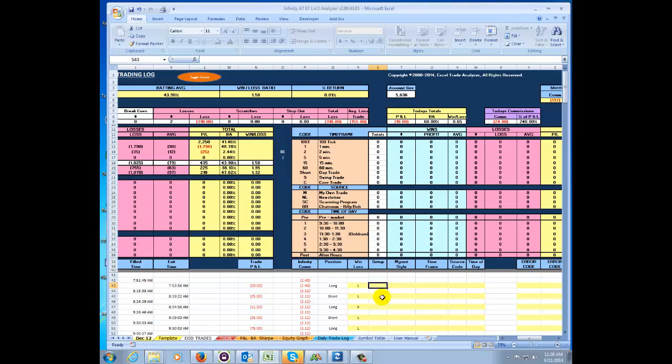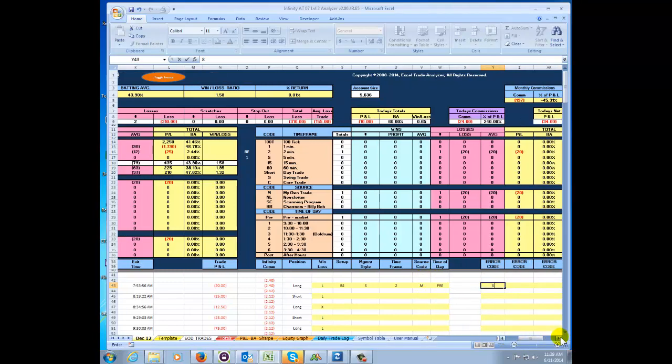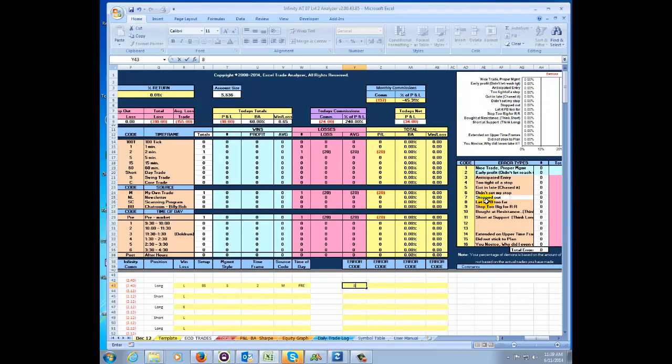So that setup was a buy setup, so I'd put a buy setup in there. The next is I'm scalping, so I put an S for my scalp code. My time frame, I took it off the 2-minute. My source code, it was my trade, and the time of day was pre-market, before the market opened. And my error code is probably an 8, which equals 2. I let it pull back too far.